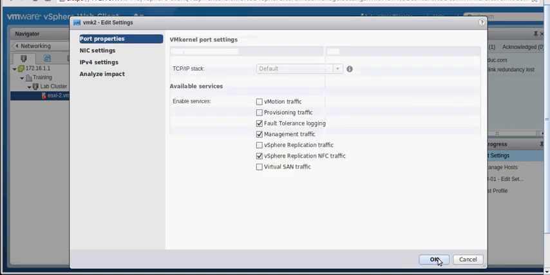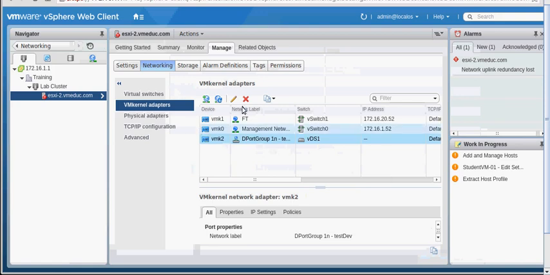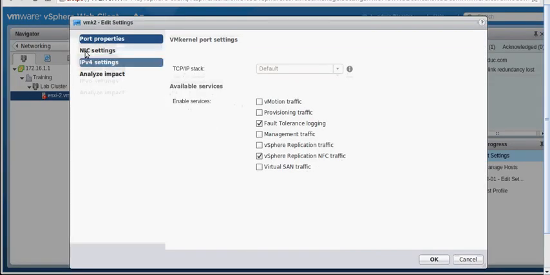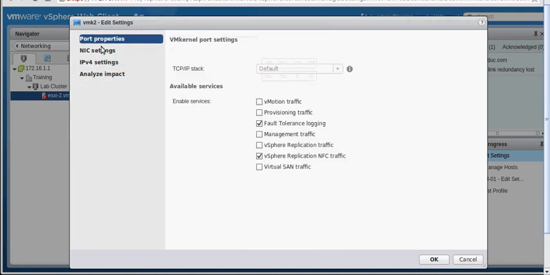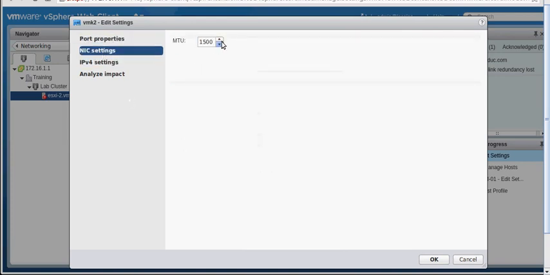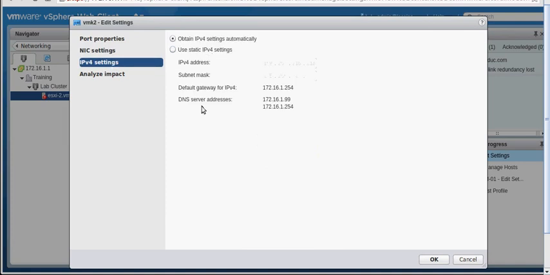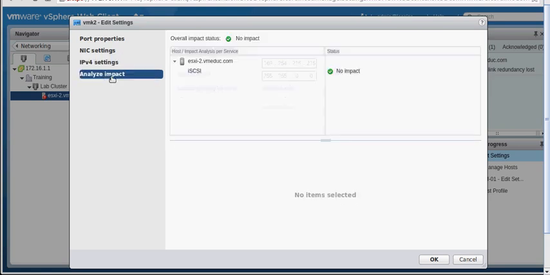I'm going to go back to where we were. I'm going to hit OK. But again, it's not a bad idea to come down through here and just get to know the different things that you can set. We're not just talking about the port properties of what this thing will do when we're done. We're also talking about, hey, you can set MTUs, you can set the IP address again if you've made a mistake there. Especially because you see the default gateway is this, and yet I have an IP address of 169, which is really kind of strange. But again, analyzing the impact of your changes is important.